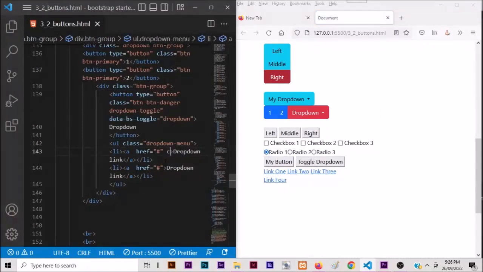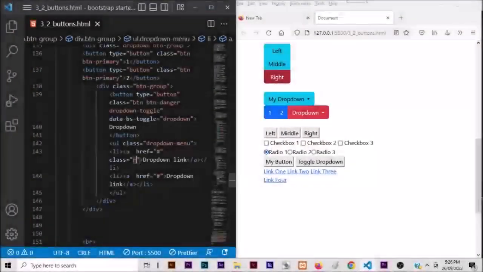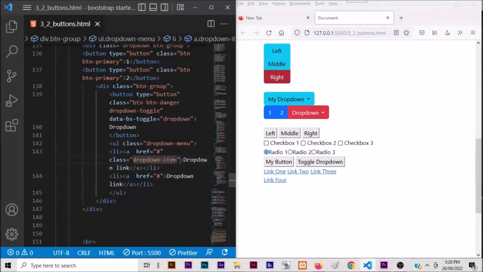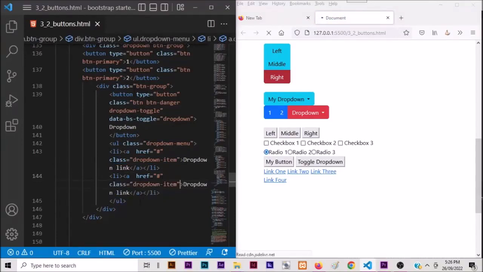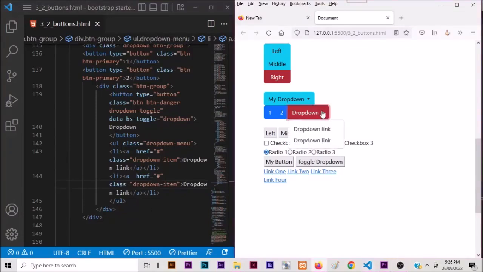Can have class of dropdown-item. So can copy here and paste for the dropdown. So we have how many li there. So you can see the dropdown. You can see it's working.